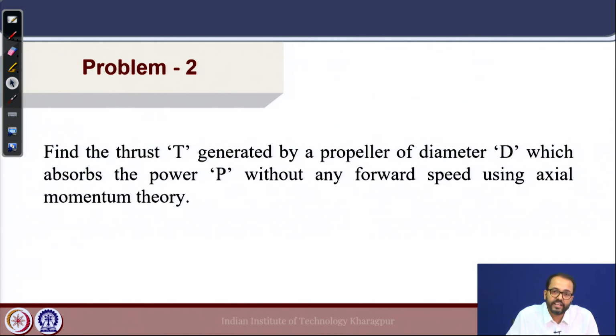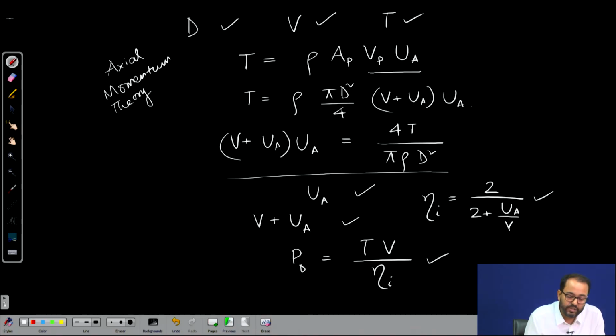This condition is very special for ships, because later when we discuss propeller in open water condition, we will see that this is called the Bollard Pool condition, where the forward speed of the ship is 0 and we have the propeller working in a static condition, and we would want to know the characteristics of the propeller. Okay. So, using axial momentum theory, how can we do that? This is the next calculation example.